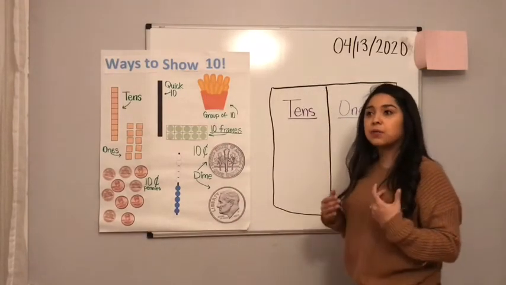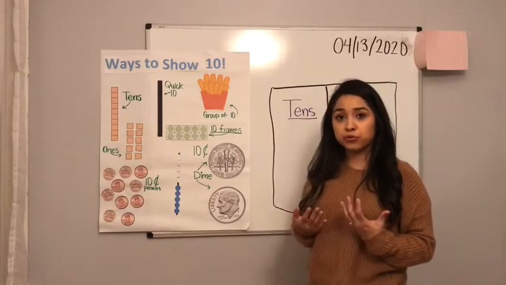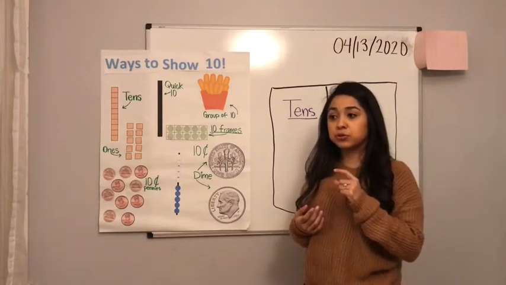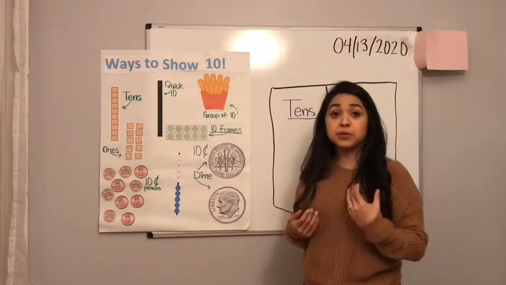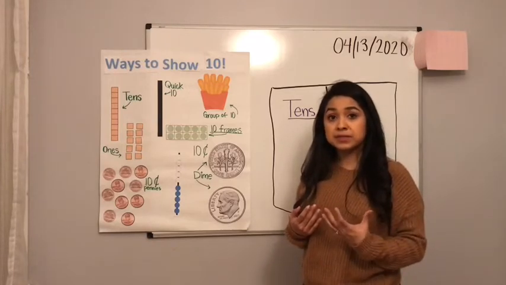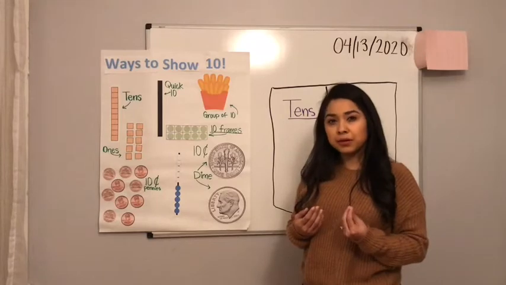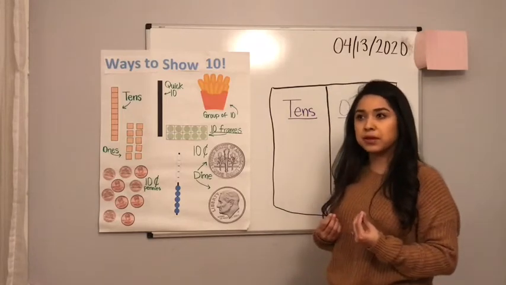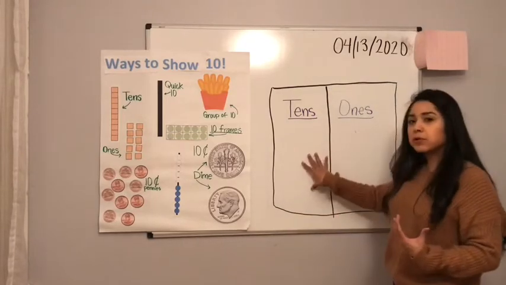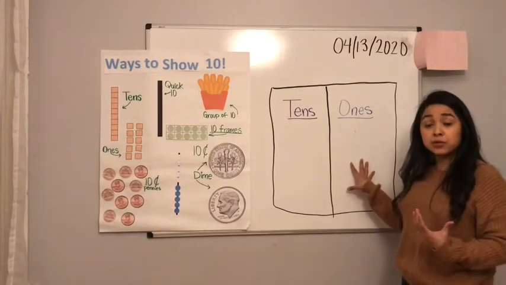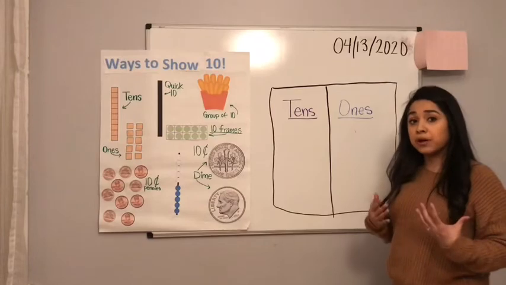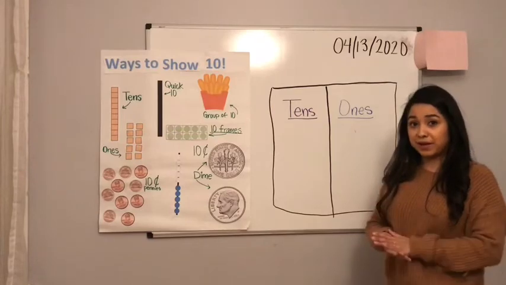Or if you see one of these, there is 1 10. So depending on what number I'm going to show you, I am going to show it to you with the blocks that I just showed you, and then I'm going to display it with coins, and then I'm going to ask that you think about where we are going to put that number in place value. Where would I put it in my chart? So let's go ahead and get started. We'll do problem 1 and we'll move forward from there, okay?